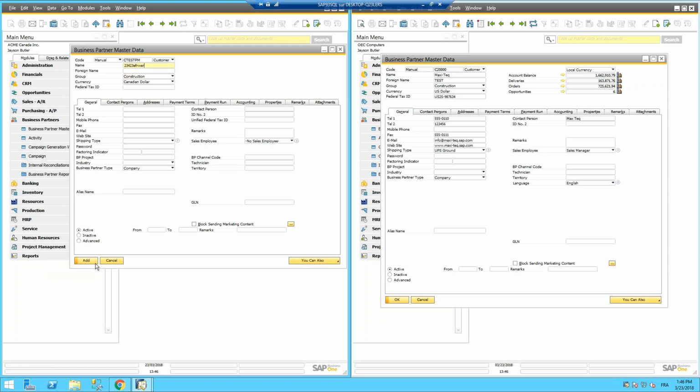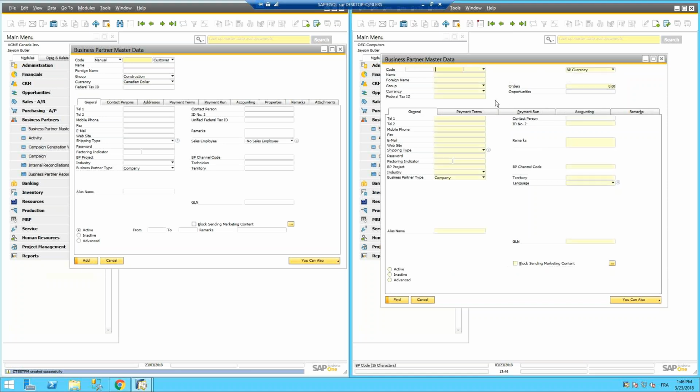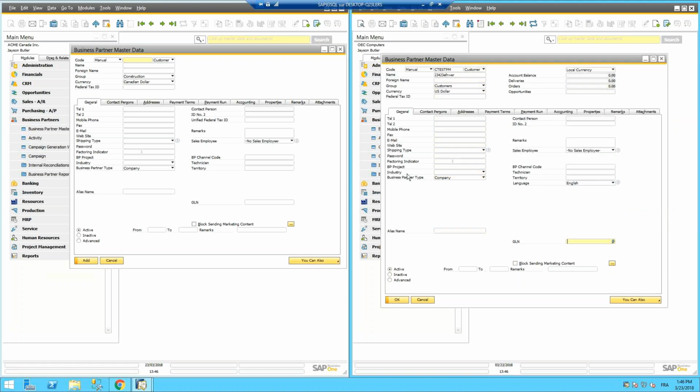Just give it any name. And if I add, same thing in a few seconds. Control F. I called it C something. Yeah, C test PM here. It's already created in the other company. So that's one demo of something we can do, then, synchronizing things between different SAP companies.